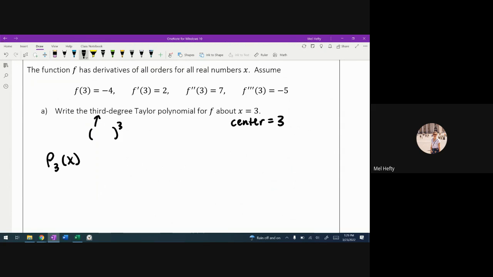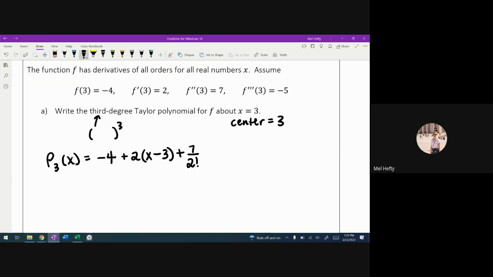All right, does anyone know what the first term of our Taylor polynomial is going to be? -4, full stop. That one's always just a constant for us when we're creating these. Let's roll a little bit harder. What's the second term of this series? All right, 2, and what else? x minus what number? 3, our center. Perfect. All right, the next term, what's that going to look like?